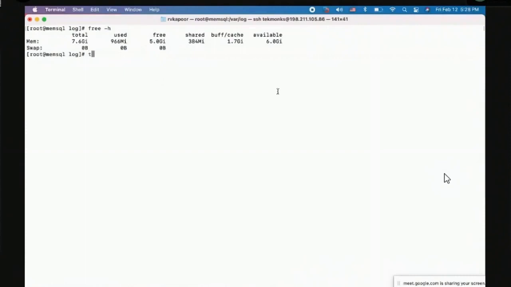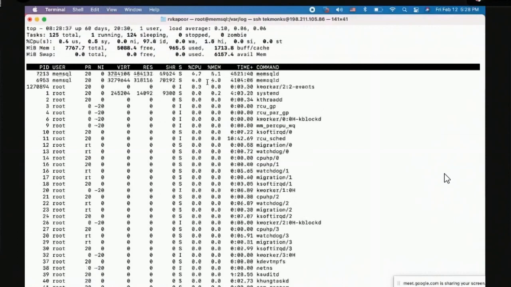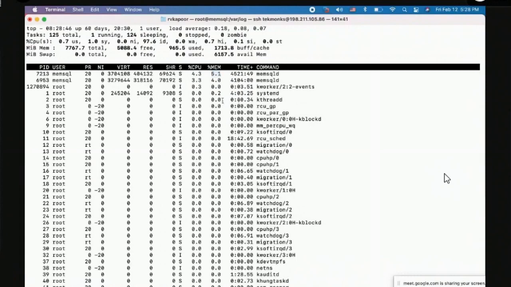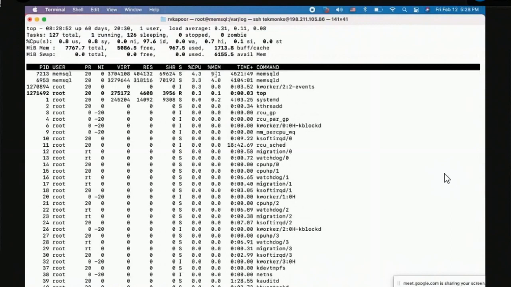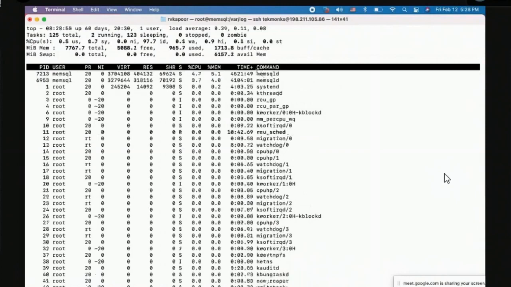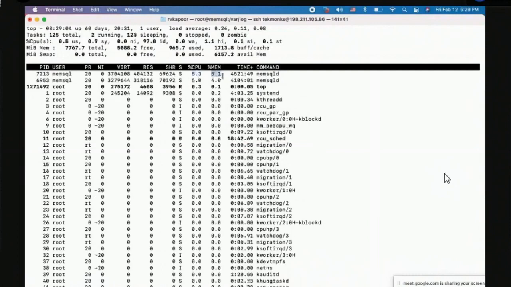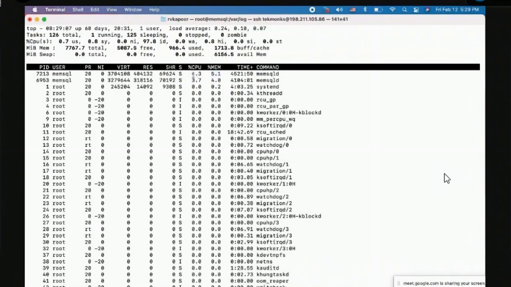So this gives you a quick rundown of memory. If you want to see more information, there is a command called top that will show you things like who's using how much CPU. Now remember, this gives you percentage memory, which is not really that important. I prefer the free command to know who's using how much memory, because if something is using 5% of 8 gigs, okay, fine, but I don't want to take out a calculator to do that. Again, you can see MemSQL is obviously at the top of this. It tells me it's using 4% CPU right now, and it's using 5% of my memory.